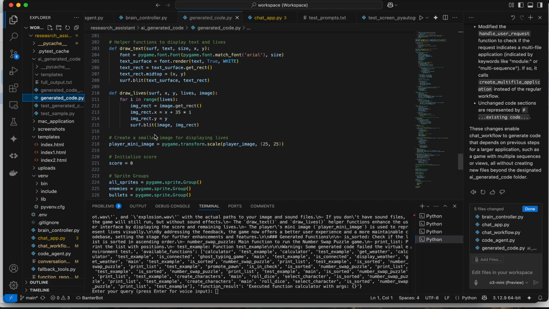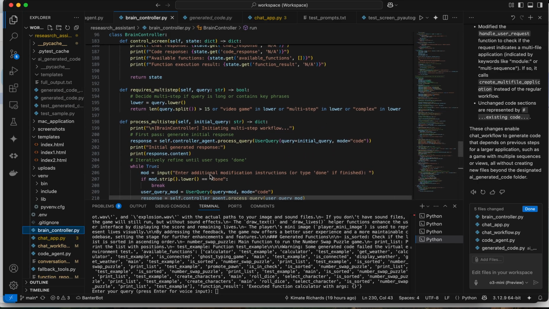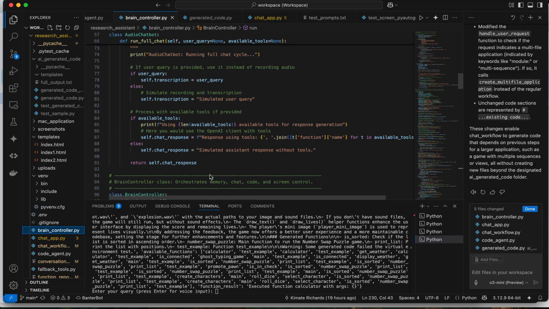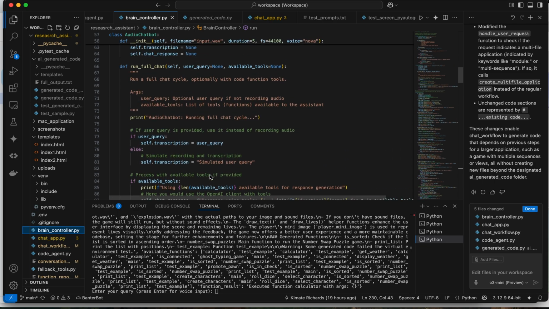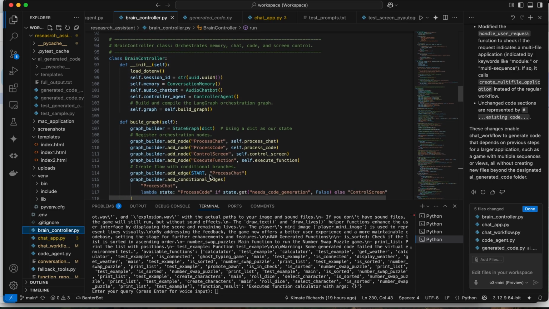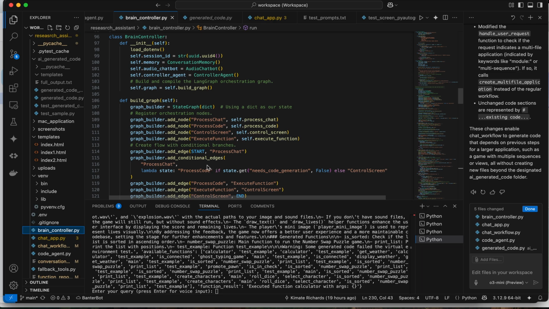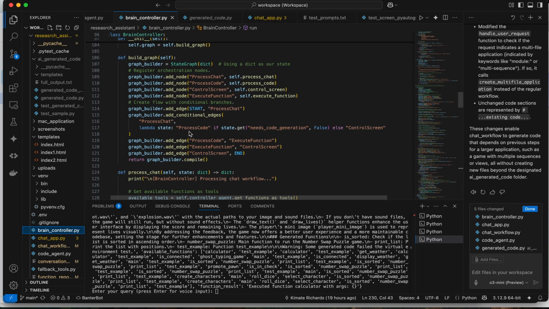So those of you who are still here, you're going to get a sneak peek into how this all works. Some of this is hard code that I need to go ahead and redo. But essentially, I'm chatting using this brain, and it has a bunch of abilities. It can process chat, process code and control the screen, execute functions, and these are the edges and nodes that it builds up. It can also speak with me in voice or chat. And here's an example. I'll just run one right now.